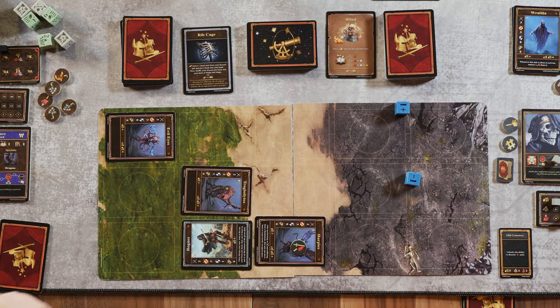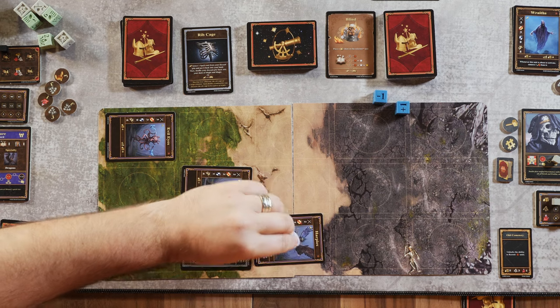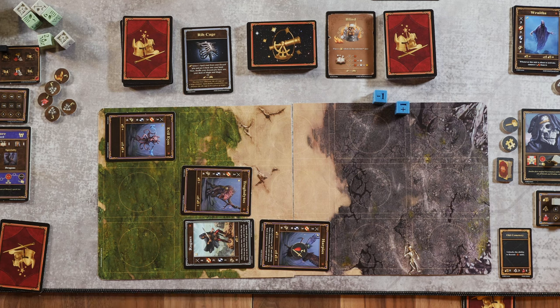So she does nothing, and now you get a retaliatory action. So it only does 1 point of damage, which means she's still alive. She's got 1 health left, folks. That's great. Do I knock her out? Do I go for the easy kill over here? So many options. She seems like the straightforward kill.